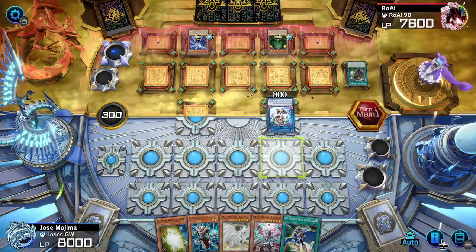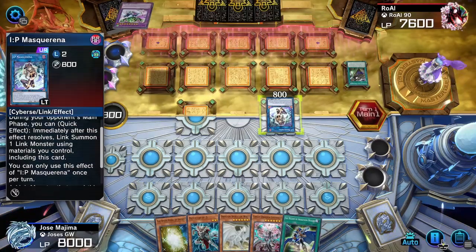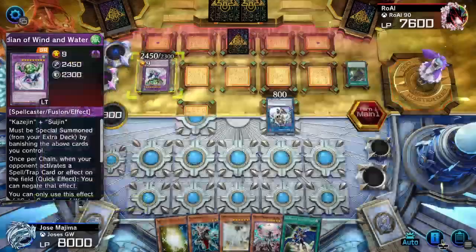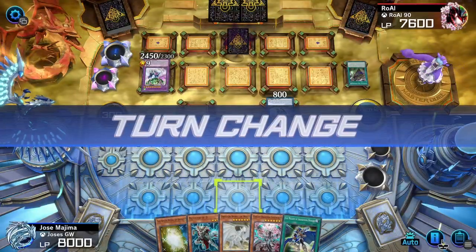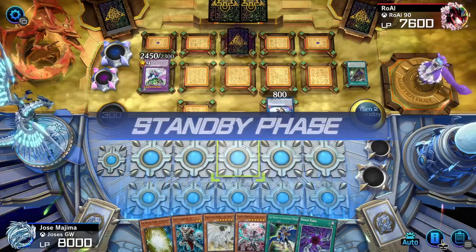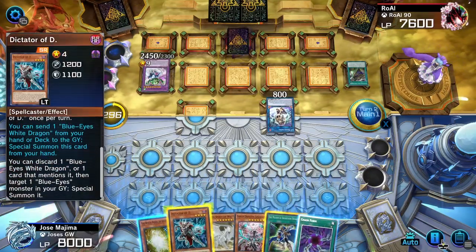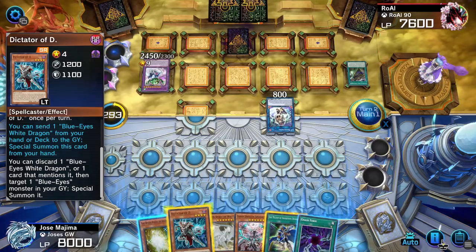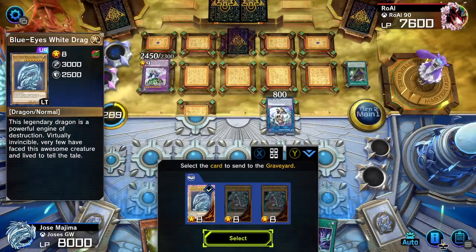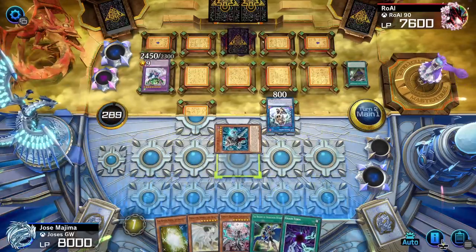Alright then. Gate Guardian of Wind and Water. Oh shit, okay. Alright, my turn. Chaos form. Alright, and actually... Let me... Just in case... Yeah, I knew it. Oh, okay.